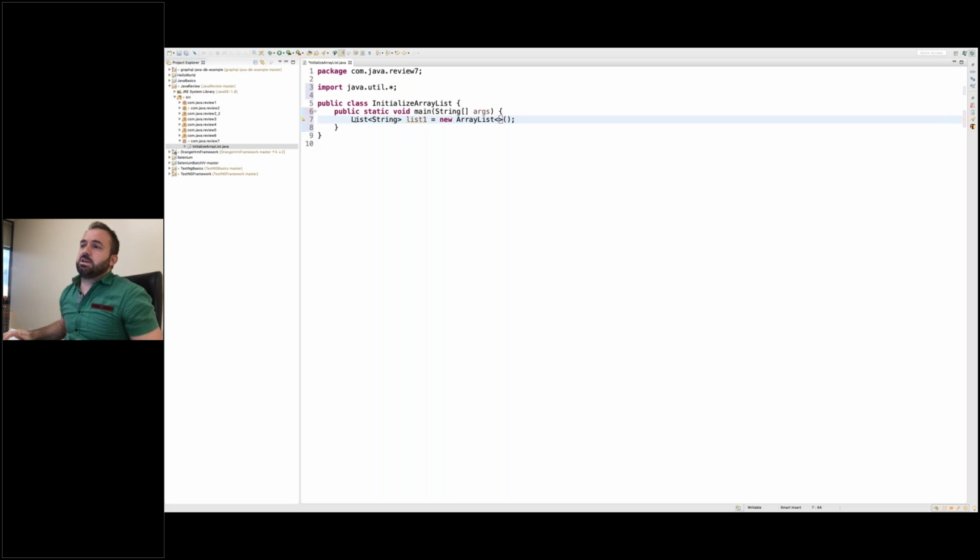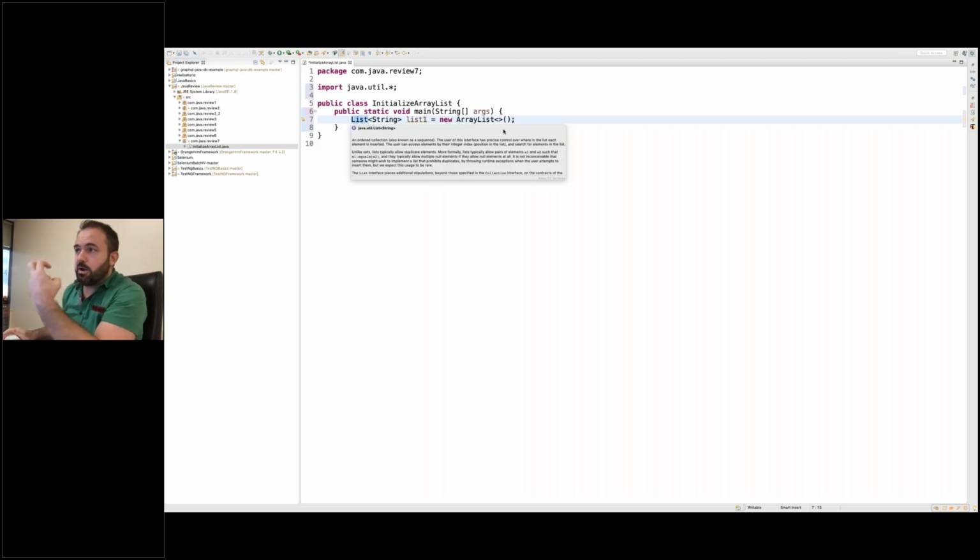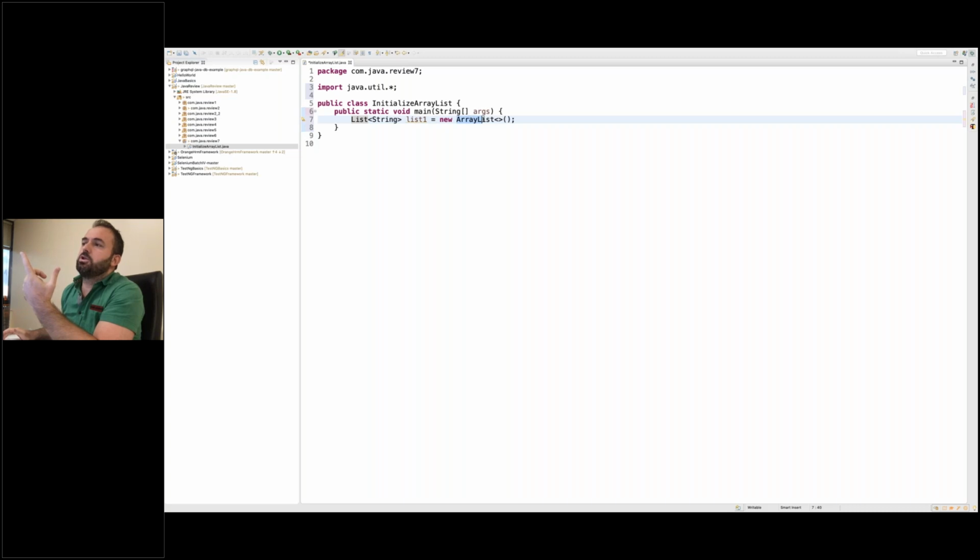Since List is the parent of ArrayList, you can have a List of Strings, and then you can say new ArrayList or new LinkedList, right? Both of these classes implement the parent, which is an interface. Both of them implement List. So that's why we can declare a List and then create an object of any of the child classes.